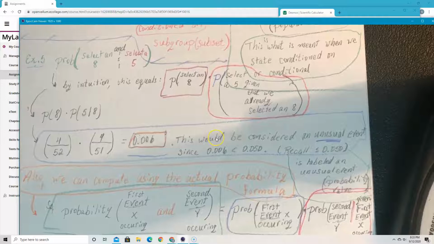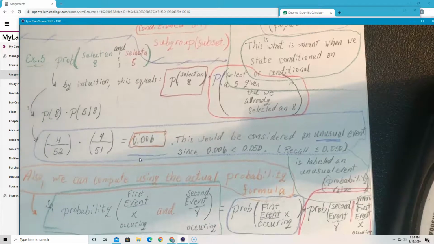It's so unusual. If you were playing a friendly game with your friends or family, and it's supposed to be fair, and they said, let's have a crazy bet. Can you get an 8 on the first card and a 5 on the second? And it actually happened. This is so rare, I would be a little suspicious if this was set up or not. So you would be suspicious. I mean, it can happen, but it's a very, very small chance. Okay. Anyway.